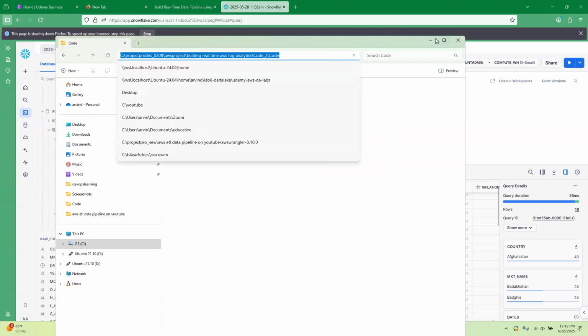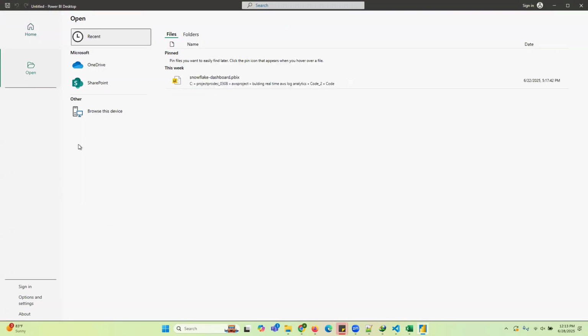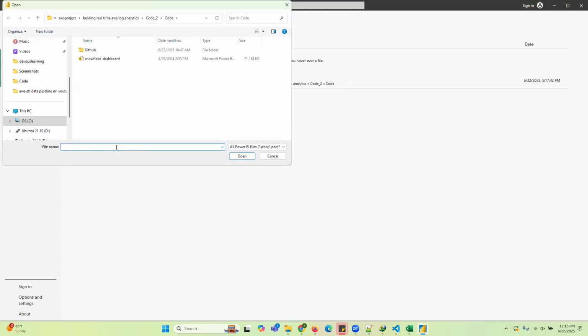So first, initially, we have to import this report. Open it, new one. So this is the report.